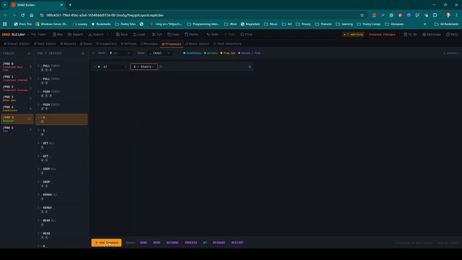Add a new contact. We need to check if that passage is open. So we're going to check for not 0 on our passage flag. Highlight the 0, FP for passage, F passage open. And now we want to go to the cell if that passage is open and we're allowed to move. New contact, go to. And this is going to move us into the cell. And finally we want to restart. That's another quick button on the bottom. Okay, and that's all wired up now.